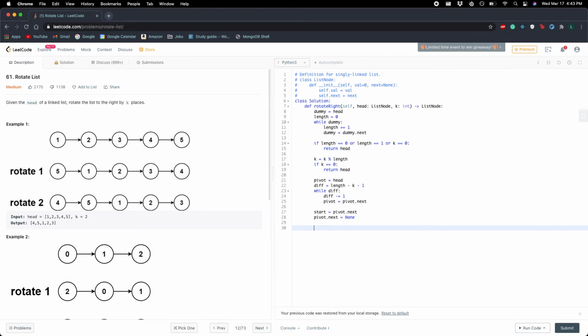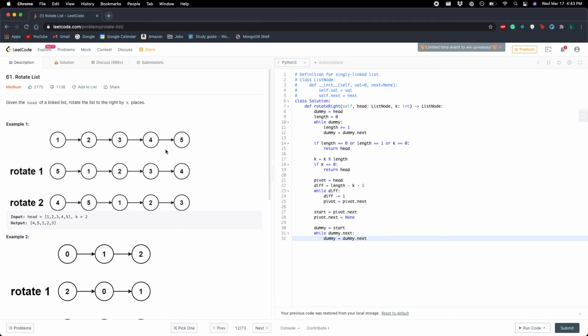Now we just have to put them together, make sure start is put first and then head is put second, so we can get that 4, 5, 1, 2, 3 answer. To do that, we're going to want to set dummy equal to start, and then while dummy.next, we want to move dummy.